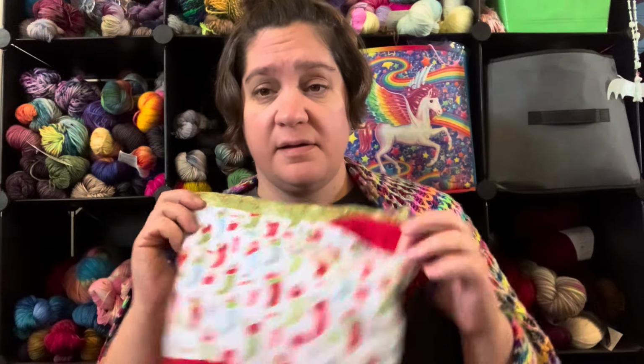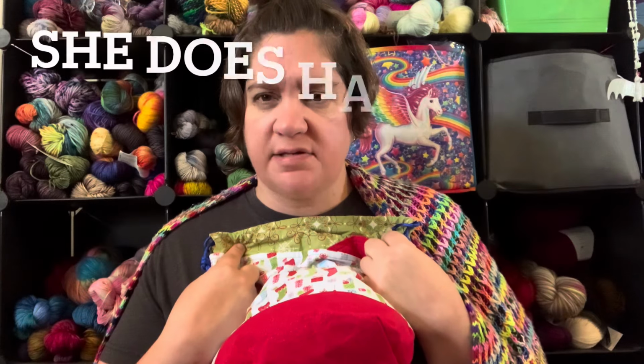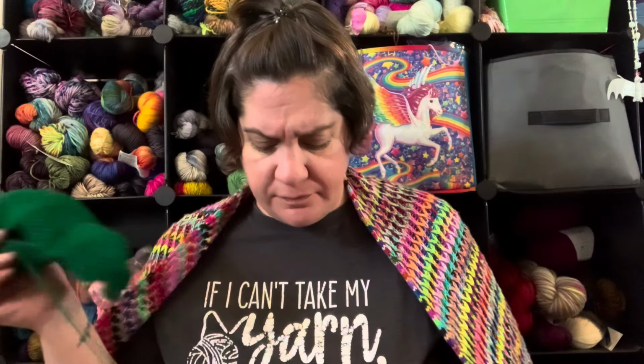So that's that project. And then the other project that I have cast on currently that I have not really been working on a lot, this one is in a bag by my friend Tamra, who has an Etsy shop. I don't know if she has any bags in it. I will link it below, and then we can all find out together. But it's in my holiday bag she made me last year. And this was one of those random, you know when you get a message from somebody and they're like, hey, can you make this? And I'm like, yeah, okay. So I am making a scarf for a soon-to-be 5-year-old.